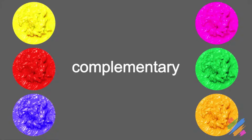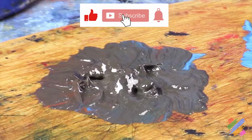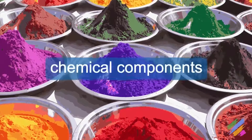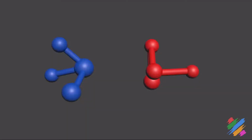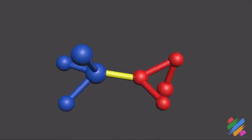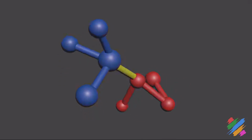Now, we have seen already that if we mix two complementary colors, we get a tertiary color, which by our definition are black, brown, and in this case, gray. The other reason why this could happen is because, as we have seen, pigments are chemical components. Many of them are salts, and when we mix them, we give origin to a chemical solution. In this case, there is the chance, even if small, that some of them can chemically react, carrying out a third, totally different component, for example, a different type of salt, which has a completely different color from what we could expect.